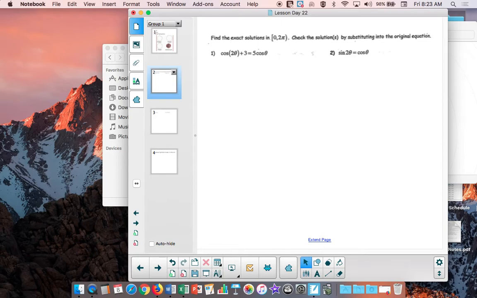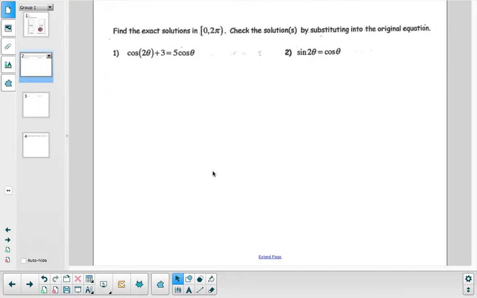I'm going to start off with finding these exact solutions. The first difficulty that we come across is this 2 theta going on. It is really difficult to come up with an angle that if I double that angle, we have this going on. So the issue whenever you're doing this is that we have different angles going on. If we don't have the same angle, super difficult. Luckily for us, we do have our double angle formulas, and we're going to use one of those today.